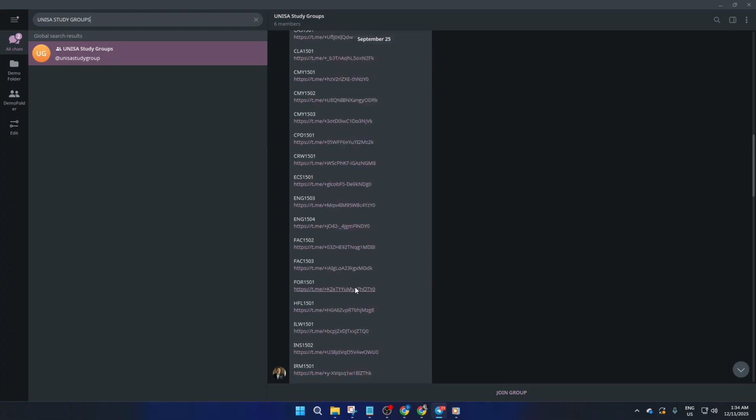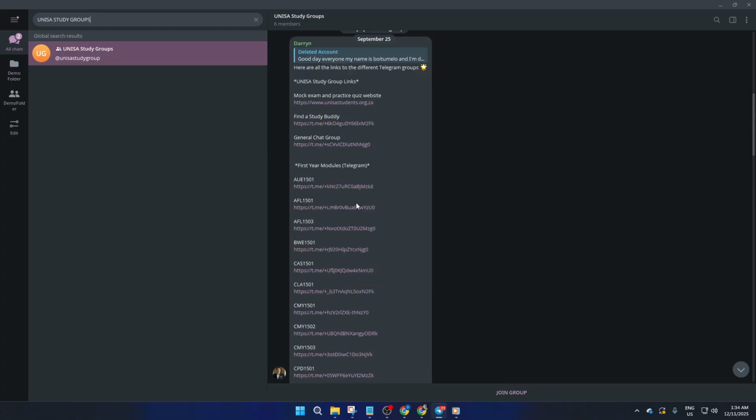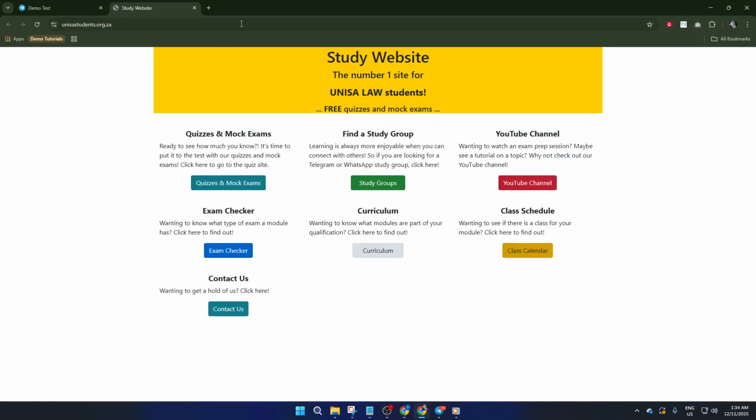Here's something really important. Before you start downloading anything, always check the official sources first. Log into your myUNISA portal at my.unisa.ac.za and review your module's site for official announcements and e-reserves. UNISA often provides ebooks and textbooks directly, sometimes through library services like EBSCO, so you're guaranteed to get the latest and most accurate versions that comply with copyright regulations. Once you're comfortable that you're following the rules, it's time to see what Telegram has to offer.